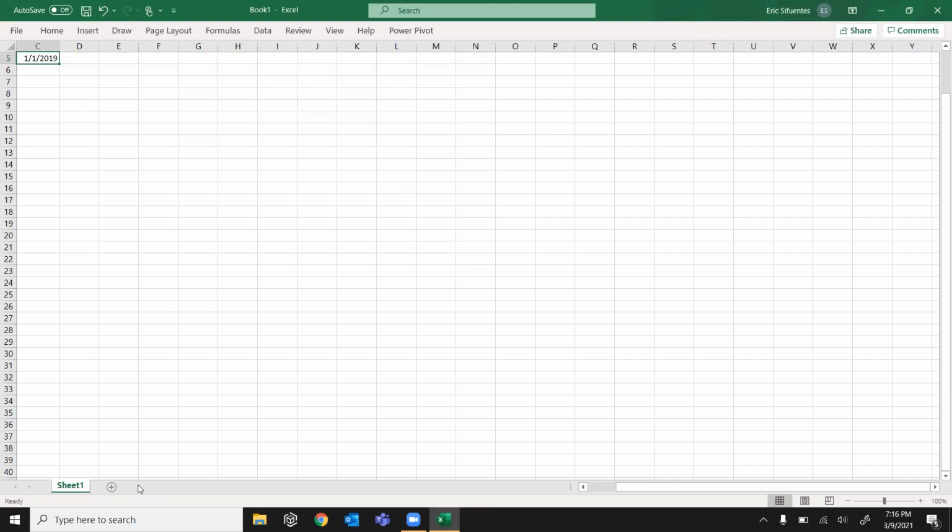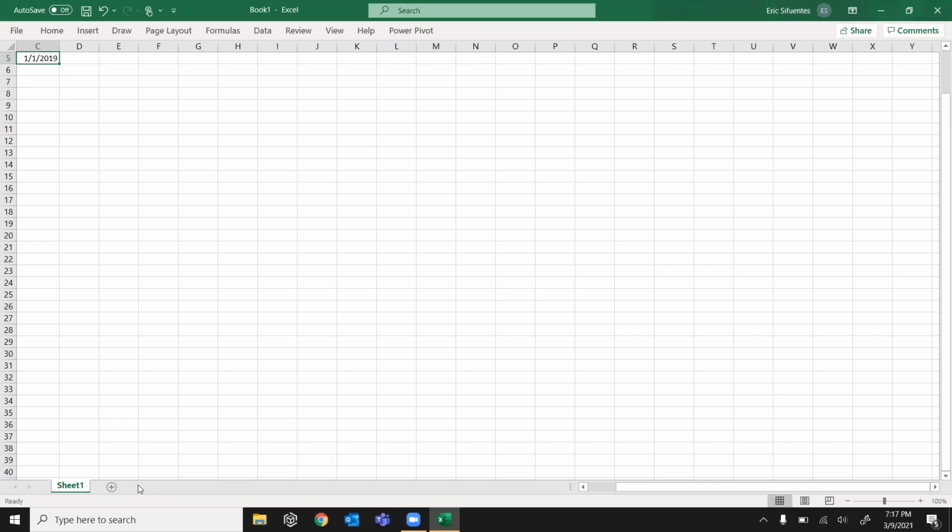If I were to press Control right arrow from C5 and I had a piece of data at F5, which is three columns to the right, I would move from C5 to F5 because that's the next cell with data to the right.